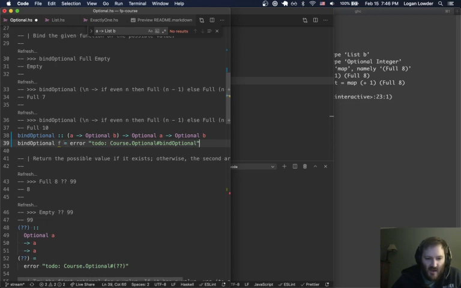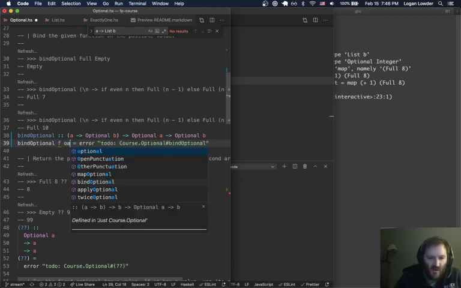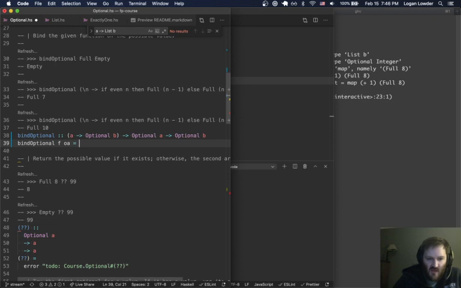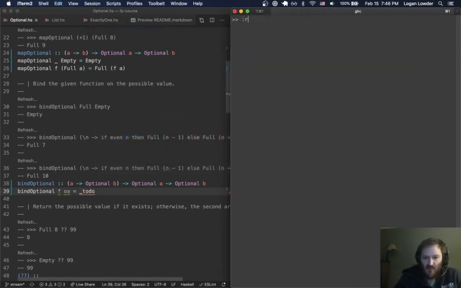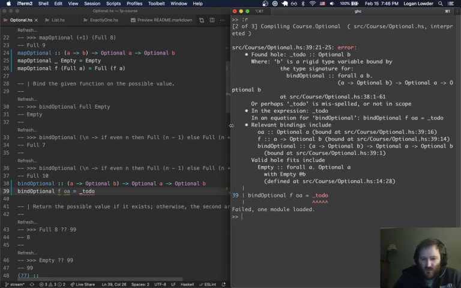So again, I know I'm going to need this A value inside of the optional, just like I did with map. And I'm thinking I'm going to have to pattern match, but why don't I just start with the title because it's always helpful.